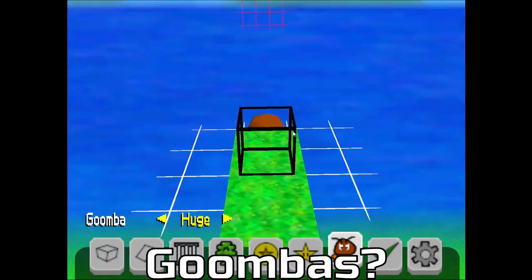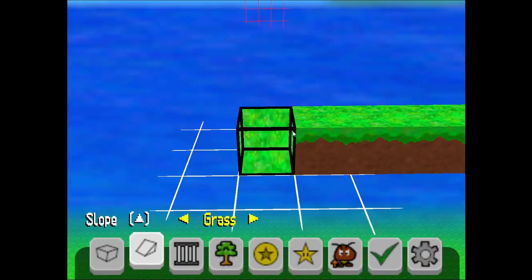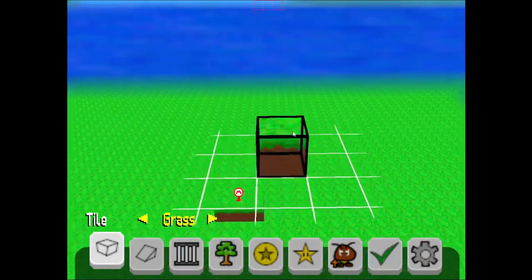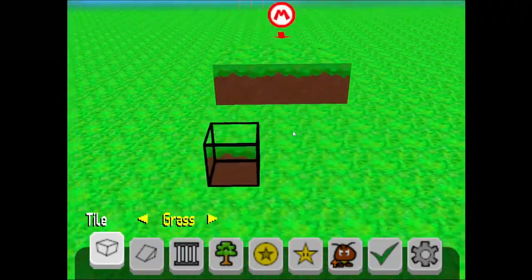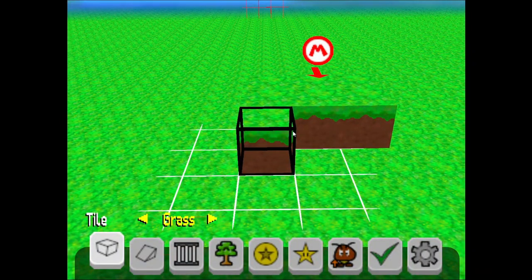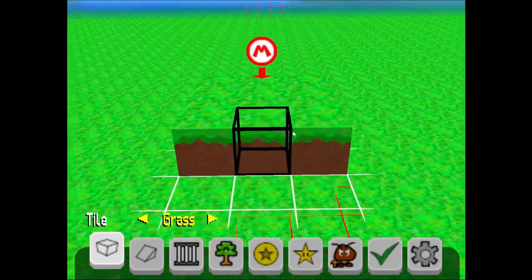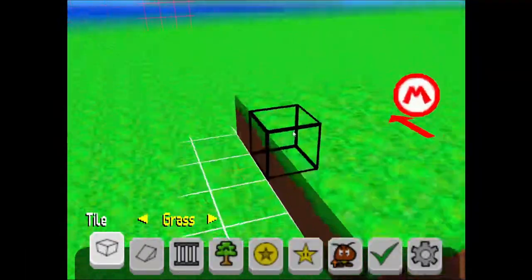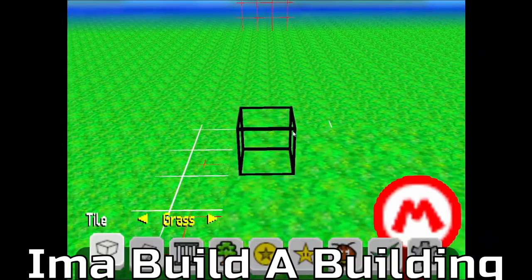Why are there only Goombas? I mean, I'm not saying only Goombas is bad. I just want a Thwomp, you know, like for Whomp's Fortress. I might do a thing where I recreate the level. I'm pretty sure someone's already done that though, so I don't want to steal their idea. So we're gonna build a little path, build a building.